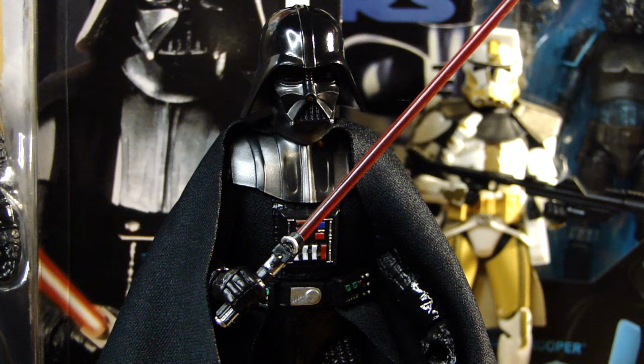It's kind of longer than the figure, and it is a lot longer than it needs to be, because holy shit. Look at this. Batman. Na na na na na na. Darth Knight. Na na na na na na na na. Darth Knight. Because this is so much goddamn cape.